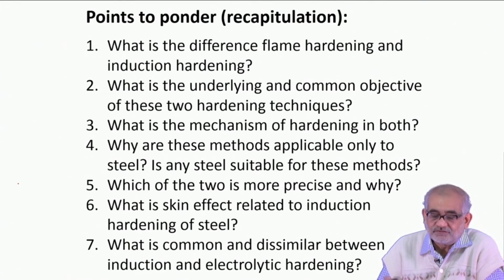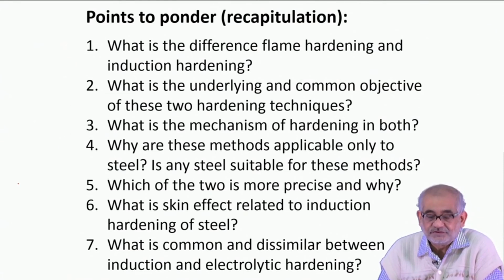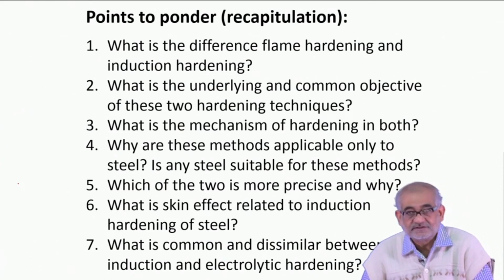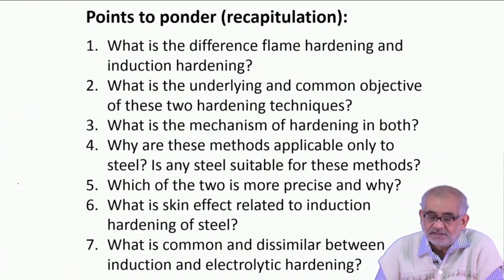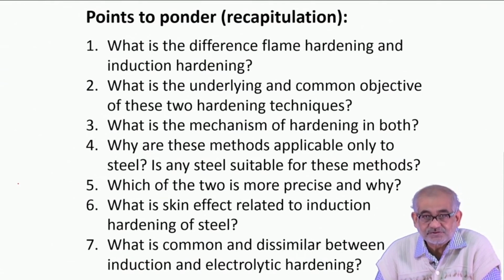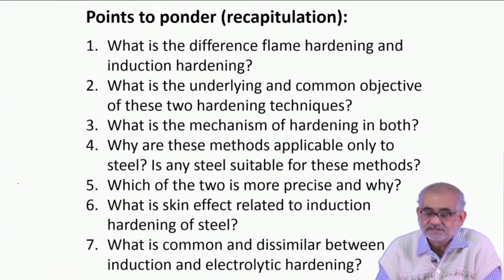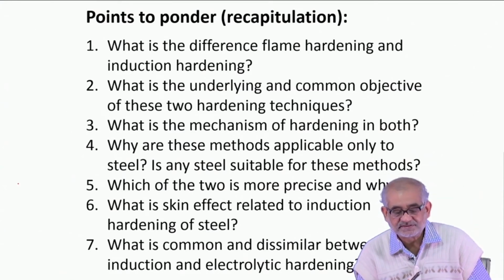So it's now time to recapitulate what all we have discussed. So we talked about flame hardening and induction hardening, and by now we should be able to understand the subtle difference between them. The underlying technique is heating and cooling. Of course, after heating there has to be quenching. So that's the common thing. The most important thing is that in both the cases we expect the stock to have sufficient carbon, so typically over 0.3, 0.4% carbon, and then it goes to austenite and subsequently gets quenched so that we get martensite, and hence that's how we create a hardened surface.